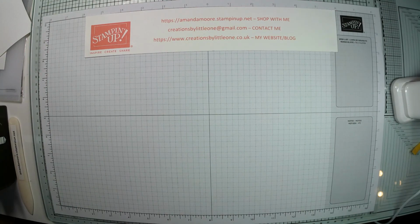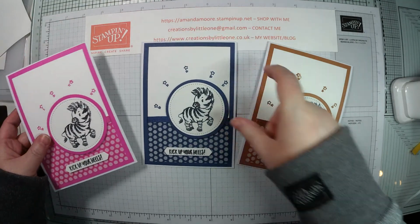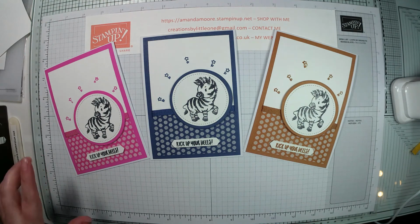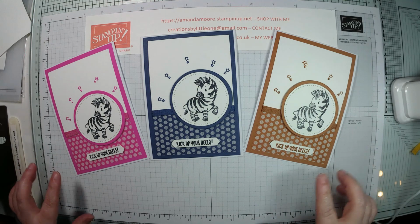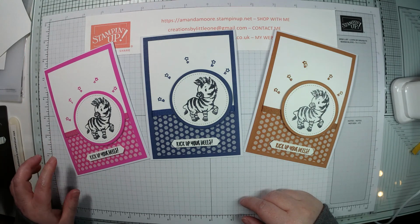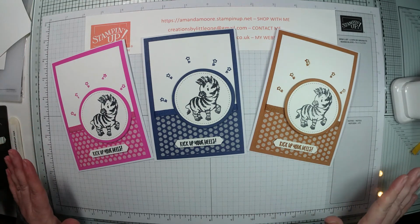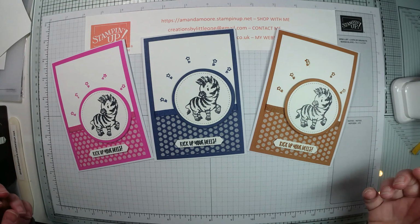So what we have is a project which is so cute. We've got 3 already made, so these are 3 of the 5 colours. So we've got Magenta Madness, Misty Moonlight and Cinnamon Cider. And as you can see, we've got some of the cardstock in here, we've got some of the ribbon, we've used some of the ink, and some of the designer series paper as well, and everything is exactly the same colour. So although there's different types of product, they are all exactly the same. So this is one of the things I loved about Stampin' Up when I first discovered them on YouTube.